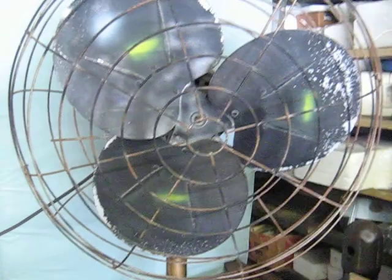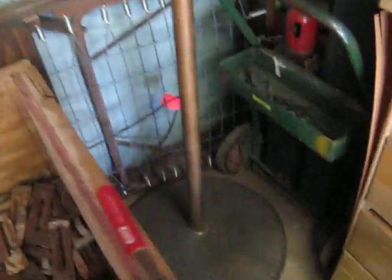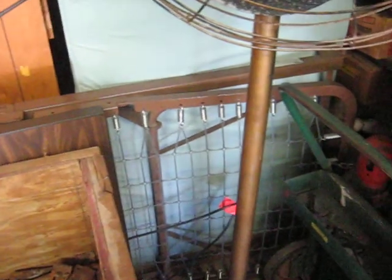This fan is available — it moves an ungodly amount of air, been around for who knows how many years, and has a nice solid base. Got a bed — I think it's more of an elderly or handicapped style. It goes up and down; it's motorized, got the cord and motor on it.